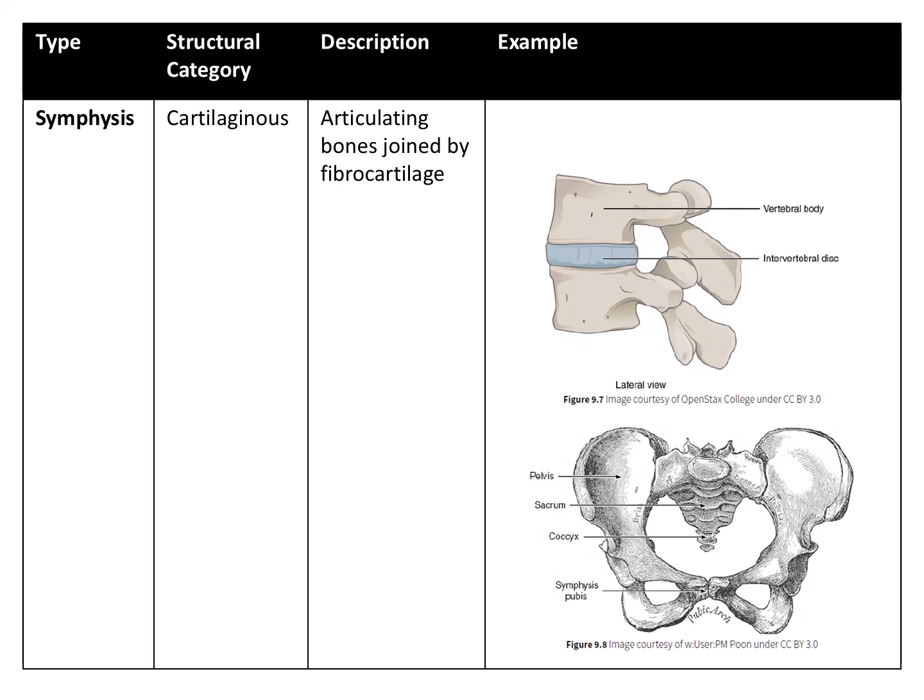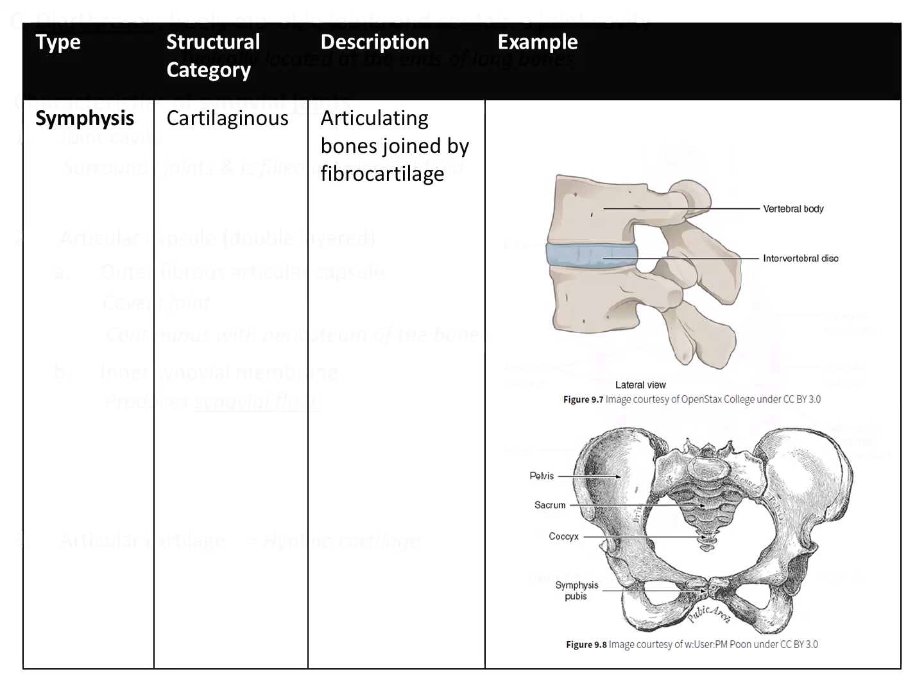Here, bones are connected by a pad of fibrocartilage. Examples include the intervertebral discs between the bodies of each vertebra and the pad of fibrocartilage between the two pubic bones where they articulate in the pelvis. In between the bones of each vertebrae, there is not a lot of movement. However, when these small movements add up, you are able to flex and extend your vertebral column. There is not much movement between the pubic bones. However, this joint does become a little more flexible during pregnancy to allow for birth of an infant.